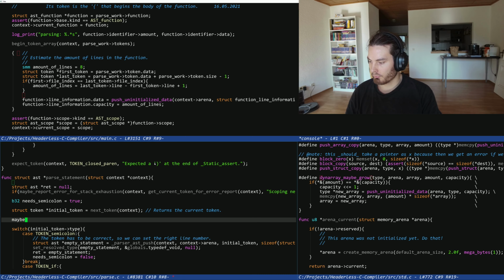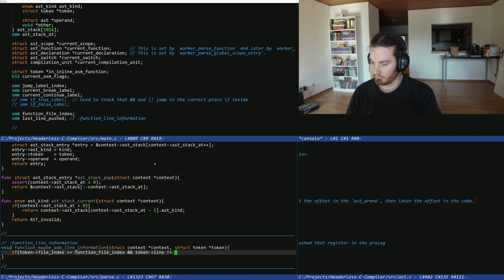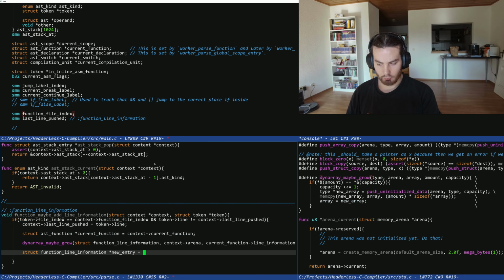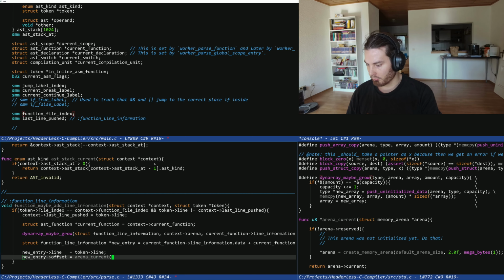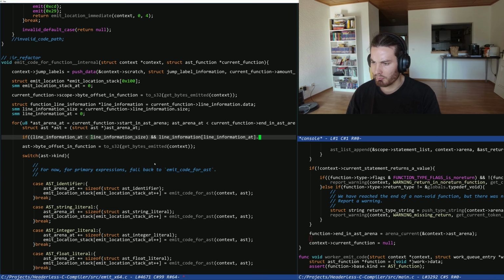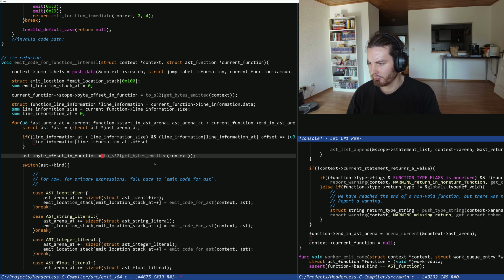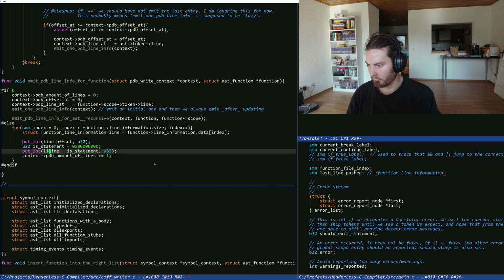In the new system, we don't want to put things willy-nilly on the AST node anymore, or what will be the IR instruction. So we should not use these members. But we have also gained one advantage. We have already sorted the nodes into execution order and put them into a linear buffer. This means we can, during parsing, emit offset line number pairs, where the offset specifies an offset into the IR of the function. And then later, during code generation, fix up this offset to be an offset into the machine code. In the end, during PDB generation, we then simply write out the line number offset pairs we have collected.